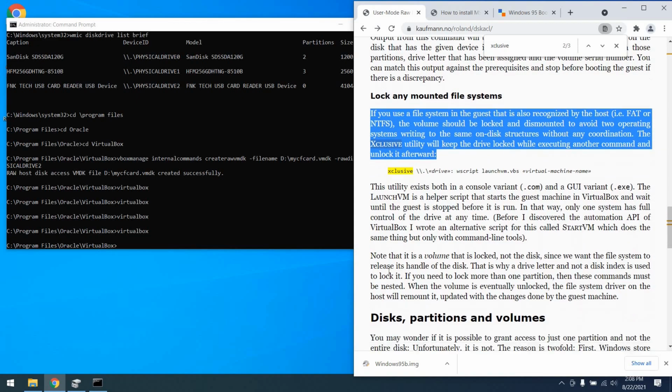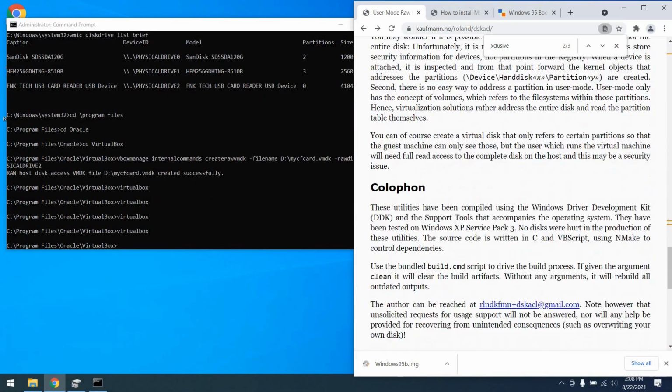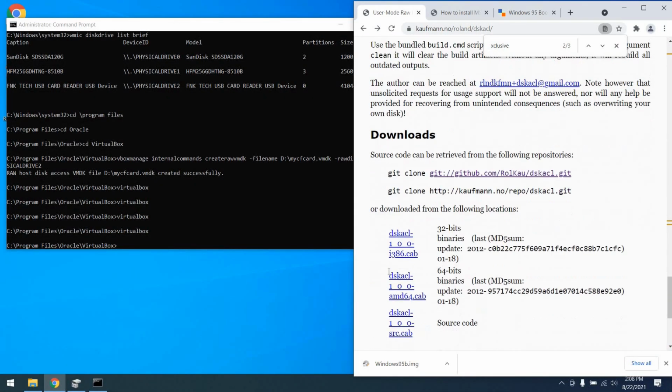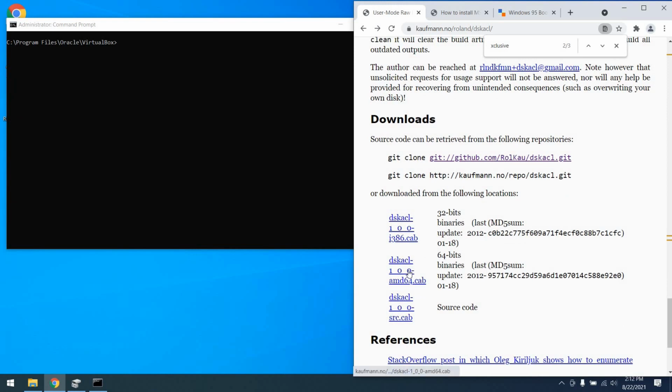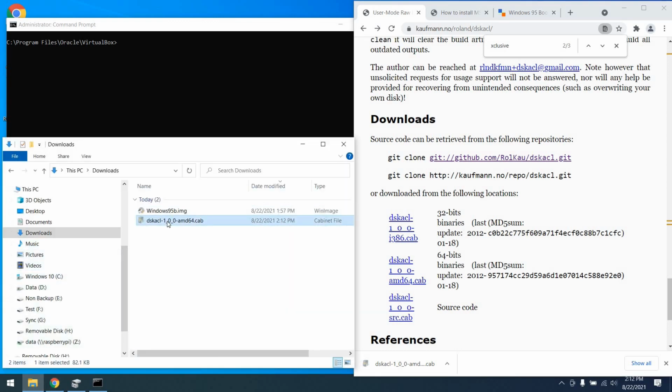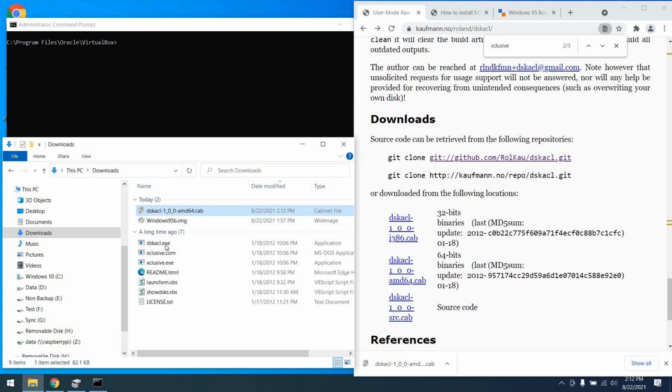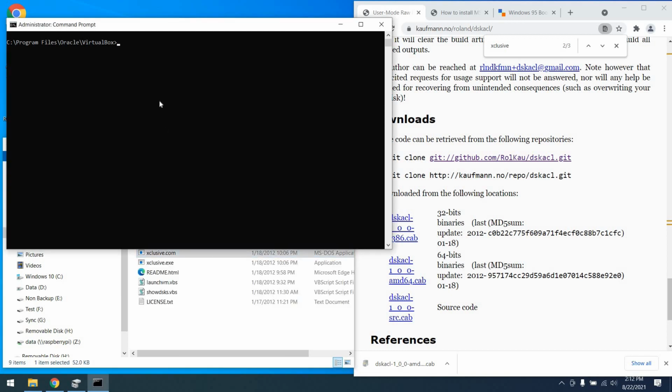So if we scroll down here in the page, we should see a download to a cab file. In this case, we're going to want a 64-bit version, so I'll download that and go ahead and extract that. And I found that you want to keep the files you extract here in the same directory, otherwise the Exclusive program can have some problems. So we'll just extract that to downloads and you can see it there. I did try dragging it around and that didn't work so well, so word to the wise. And now we can go ahead and launch it.